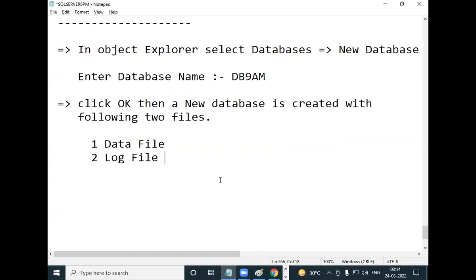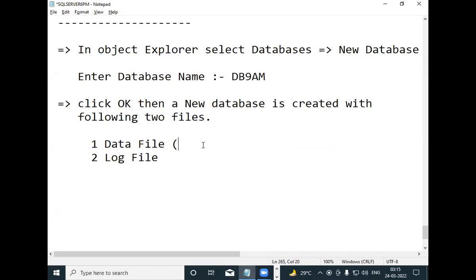Every file has an extension. The Excel file extension is .xls, a text file is .txt, MS Word is .doc.